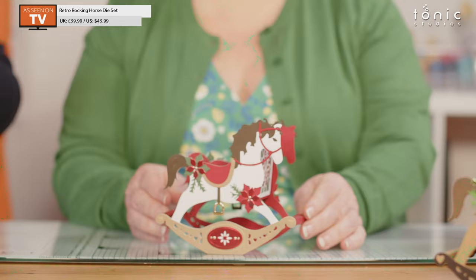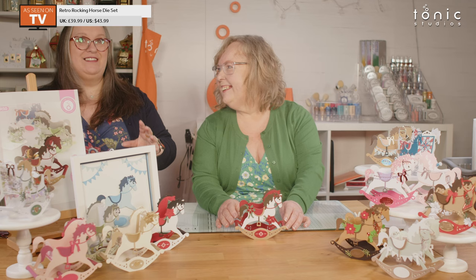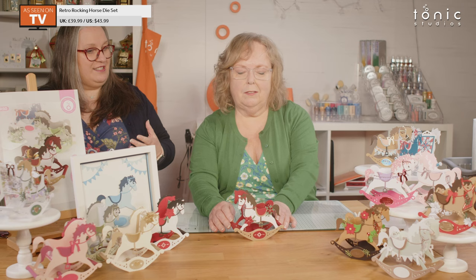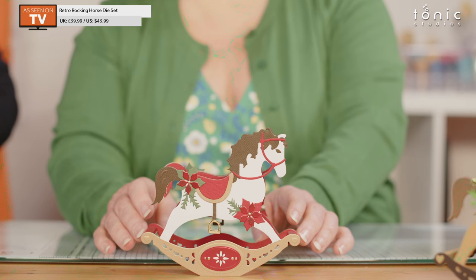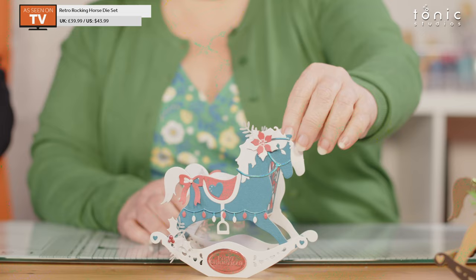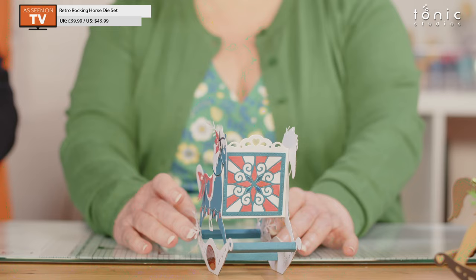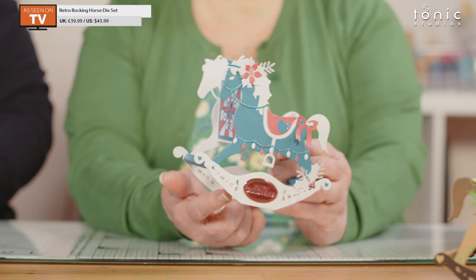So this is how Darcy made hers — she's the designer. We have a laser cutting machine upstairs and the guys cut them out on that just to test that their designs work. Darcy colored hers this way and I just thought it was perfect, so I copied it — it just screamed Christmas to me. And then Leo made this one if I remember rightly, and you can go a little bit funky — a nice modern take on it. Now, the base — there is a flat bottom to the base.